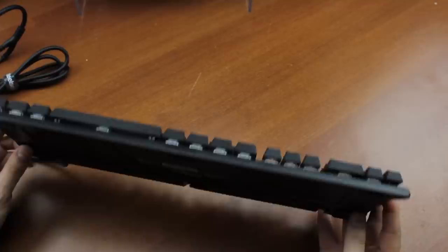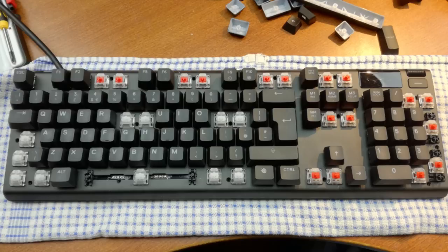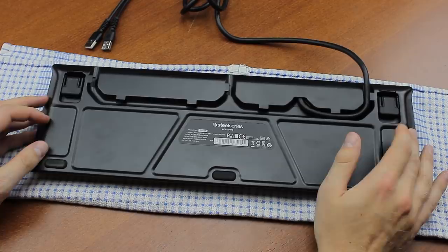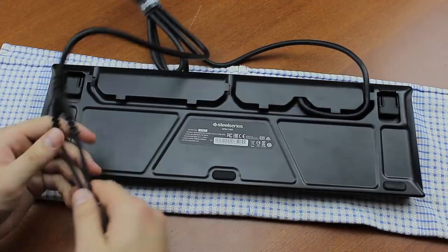The mounting plate is fixed at the bottom case with 16 screws, which are located here. Thankfully, there's none hidden behind any of the rubber feet or something. It's even got a three-way cable gutter at the back, and some very nice high-quality rubber-shot flip-out feet. It's getting rarer to find simple but welcome features like this. I like it. A very thick cable as well, which is partially because it's got a pass-through in it for a USB port, which is located here.